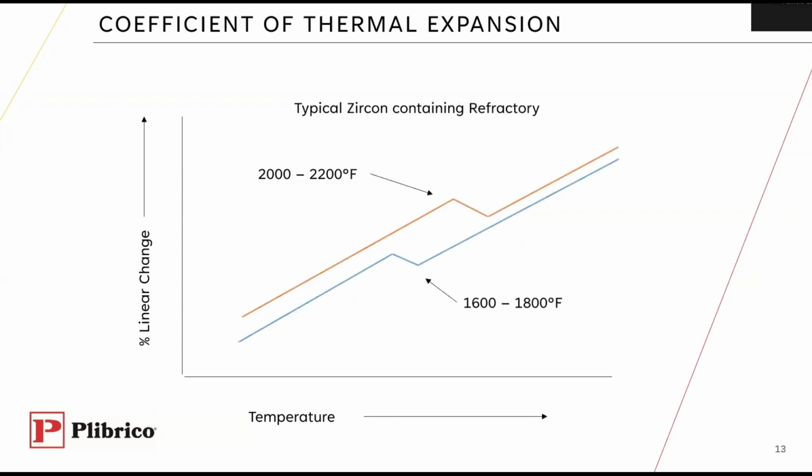Now, other refractories that contain zircon, for instance, they do something even funnier. So zircon goes through some significant changes in crystal structure. And when that happens, it happens at around 2000 to 2200 degrees Fahrenheit when you heat it up. And again, you can get a really strange effect in that expansion coefficient. And then it changes again as you cool it down, but it doesn't happen at the same temperature. So again, understanding the behavior of the different materials that you're working with and being able to predict them effectively is important.